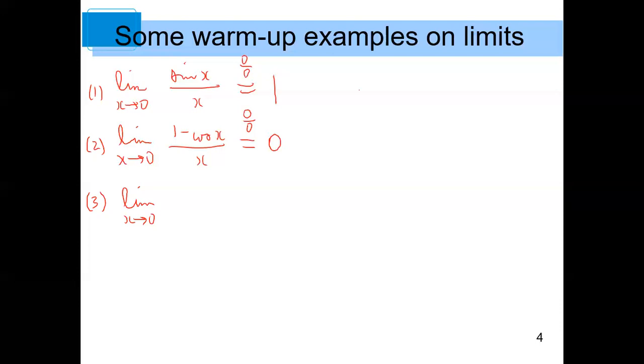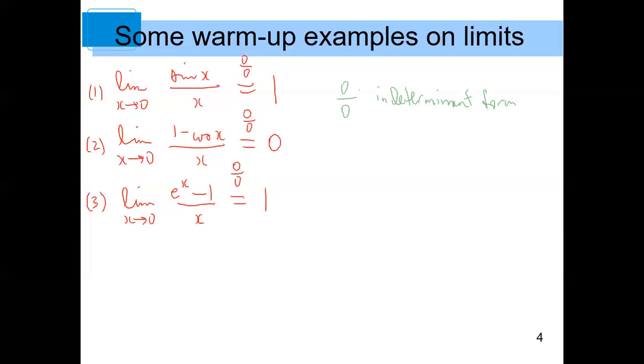The last one is limit as x goes to 0 of e to the x minus 1 over x. Anybody know what that is? And by the way, this is once again of the form 0 over 0, yes? This one actually is 1. But you can see that 0 over 0 is kind of an interesting thing. If the thing is of the form 0 over 0, you don't always get 1. You get different things sometimes. So that's why in calculus, we say that this is an indeterminate form. That is, there's something deeper that we would have to explore in order to figure out what that limit actually is.